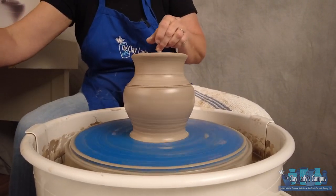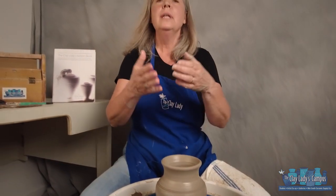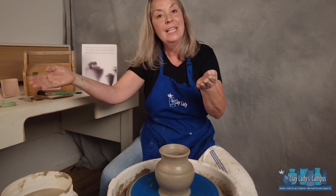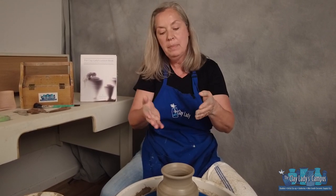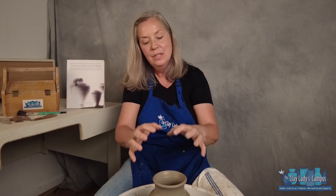Shaping is a fun part of working on the potter's wheel. The way that you get better at shaping is to work in a series — make five or six of the same shape over and over. It's very hard for an artist's hands to make the same thing repeatedly and have them all match, so you make one and then copy that one for the next five. You can use a ruler or a tool to ensure the right dimensions. Remember, you can't defy the law of gravity — you have to work within this soft pot with gravity pulling on it. But the arches of a bridge will create the strength to hold up against that push of gravity.